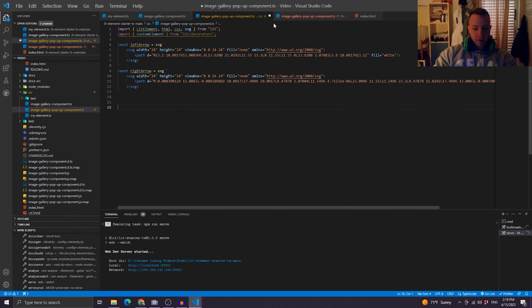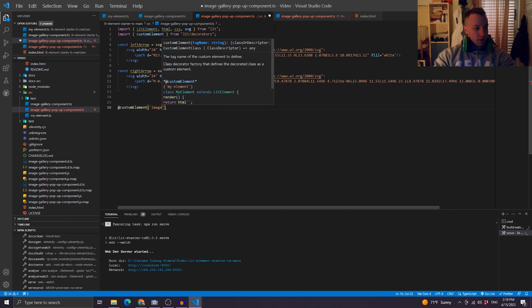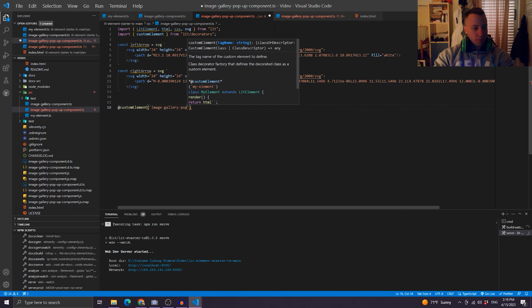Okay, we imported some SVG images. Now what we're going to do is create the custom tag, custom element, image gallery pop-up.